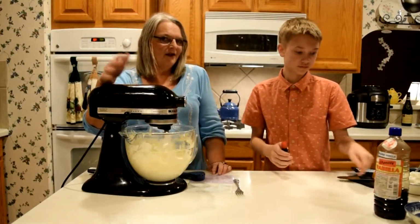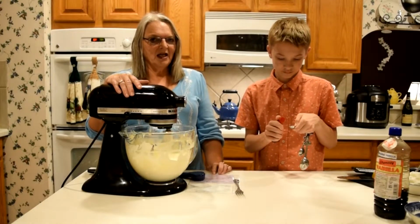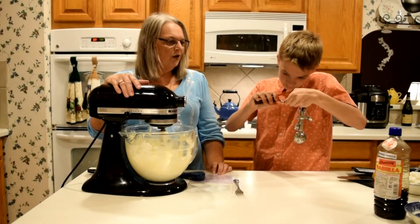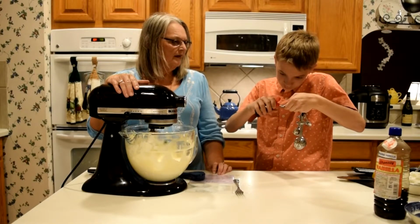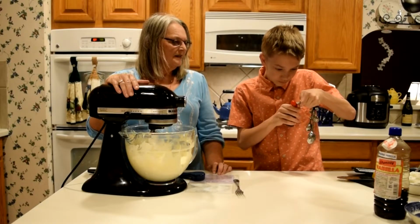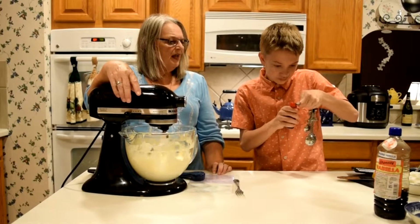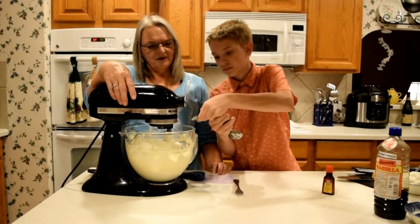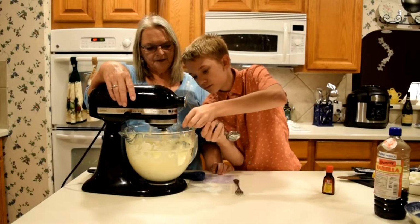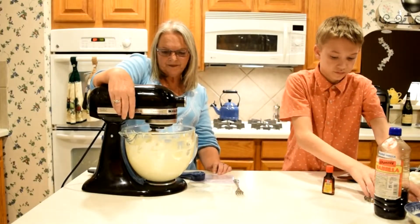We're in Texas, so we have available to us what's called Mexican vanilla, and it has a very good aroma, and it's very good, right, Lev? We love it a lot. So we've added our vanilla, and now Levy is going to put about 1/8 of a teaspoon of almond extract. And we're going to make sure that that's all mixed in really good.